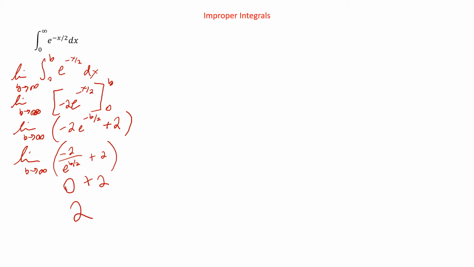So the area there is 2, which is kind of strange because when you think of it, the area goes on infinitely far, so it's always adding stuff. But it's adding stuff that's getting smaller and smaller and smaller, and so it's not changing that total area much once it hits a certain point. And so the area under this is 2.